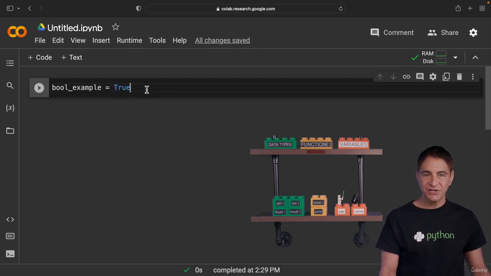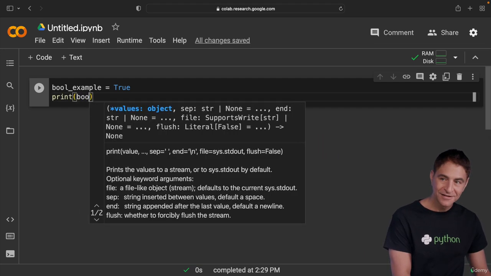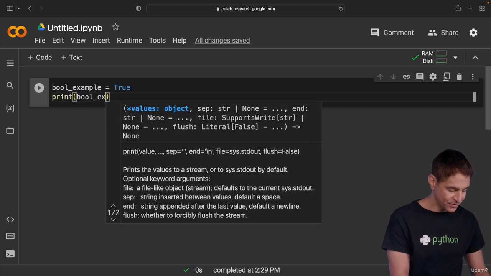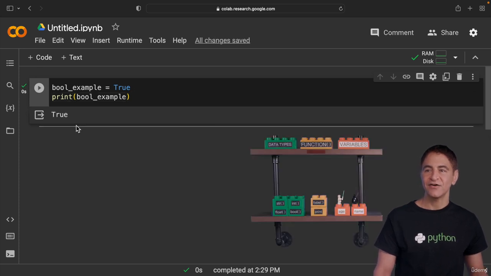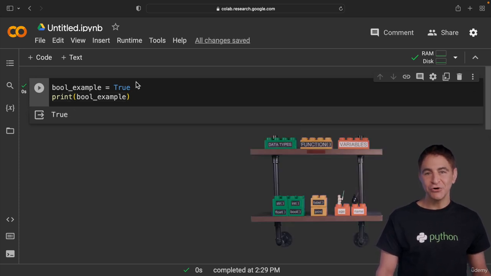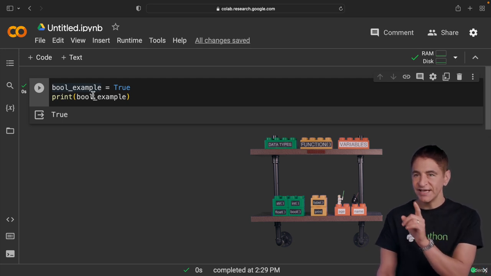Okay, so let's print this now. Let's go print bool_example. Okay, and let's run this code here. Okay, so it printed True because that's what we assigned bool_example to. All right, now let's see what type of data our variable called bool_example is.